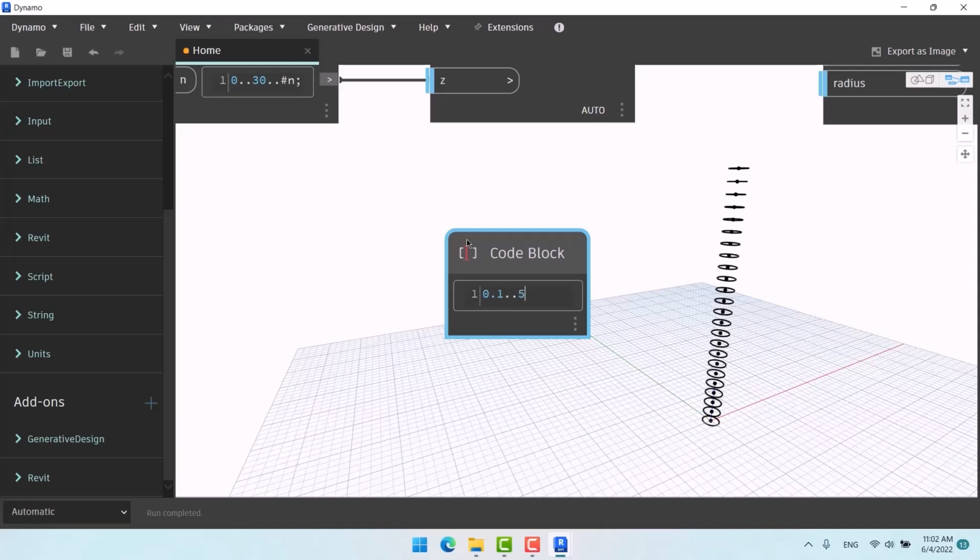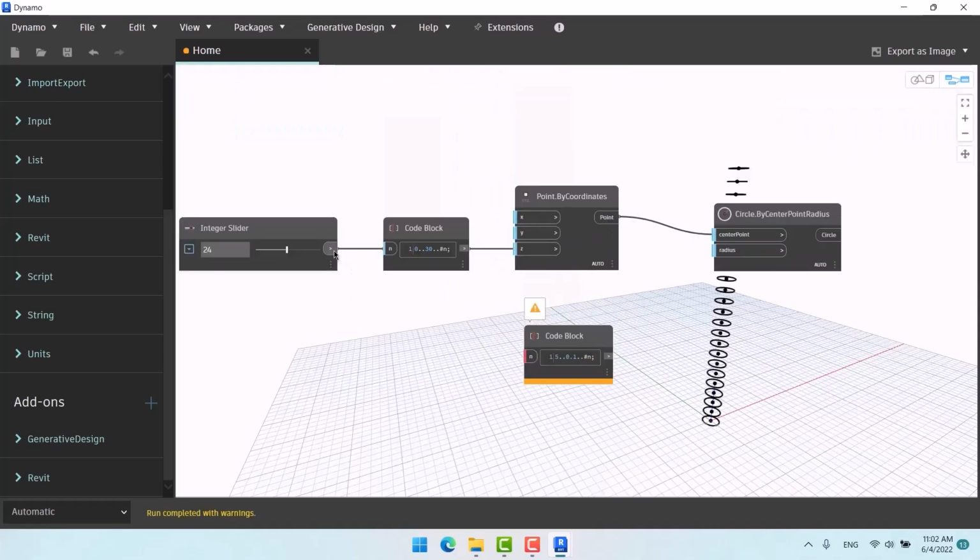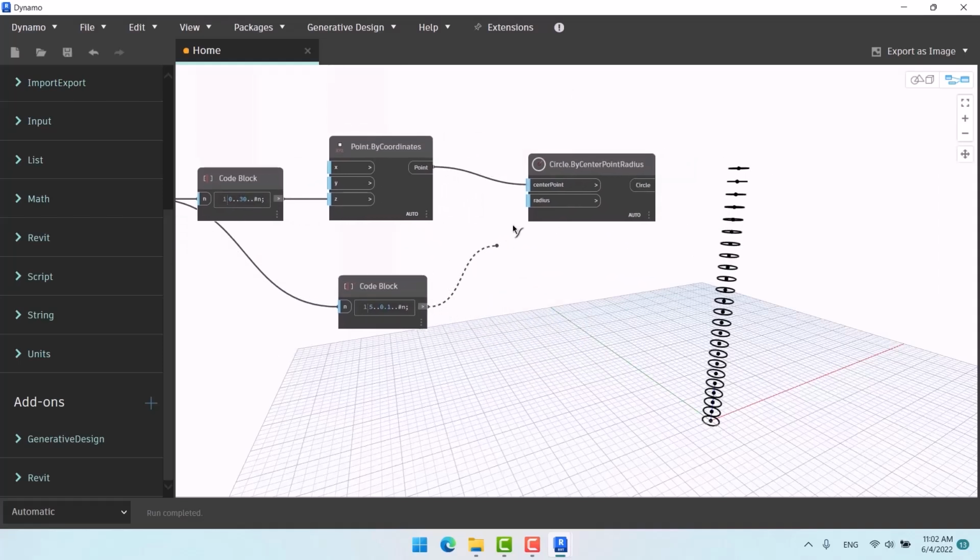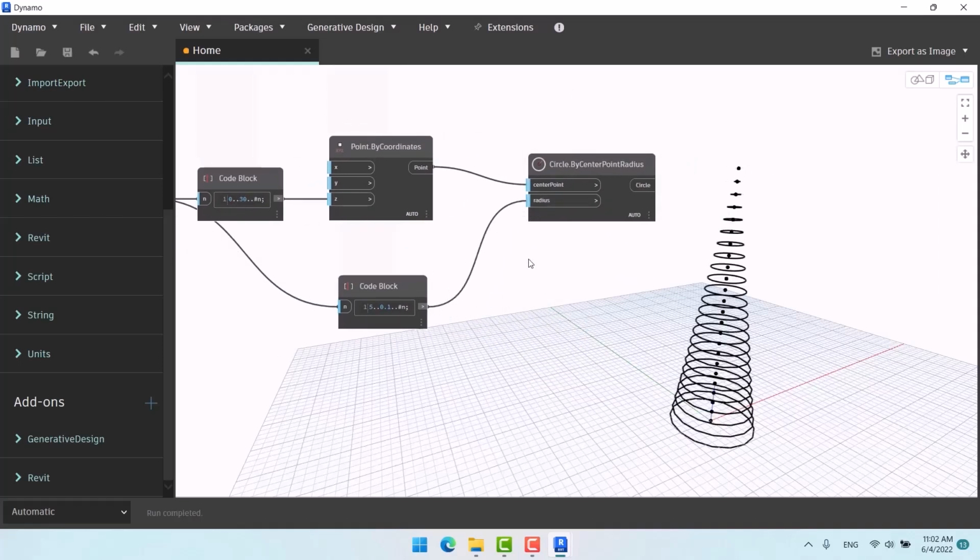Oh guys, actually I need to do this in reverse because this way the circles would get larger when we move upwards. So I'm going to remove this, starting from 5 all the way to 0.1. Then again, as for the number, hashtag n. First, connect the wire to this port, and then connect this wire to the radius.